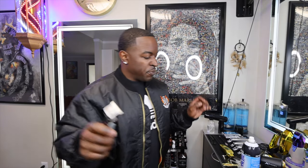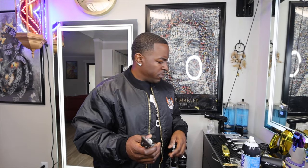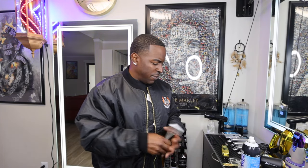I don't want to knock it. But if you're looking for sharp lines, like coming from this, you gotta get that. But everything else about this is cool. It came with the charging stand for the promo, which also works for their beard trimmer, right? And yeah, you can use the same charger stand for that. But other than that, man, really ain't got nothing else to say about this.